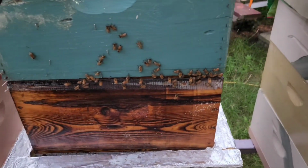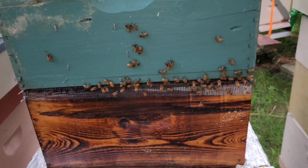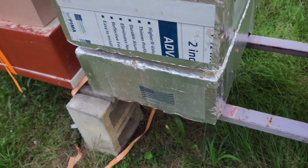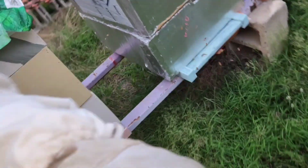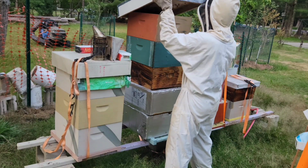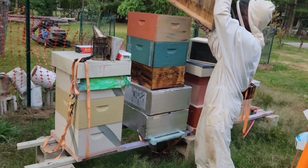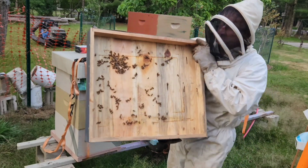We do have a little bit hanging out on the outside of the hive. There's a crack here. They're going in and out as an upper entrance. And it's insulated on the bottom two boxes, and it's a solid bottom board. So there's no ventilation other than what they bring out through the entrances. Well, let's see how it goes. Oh, wow. We got bees up in the top. I don't see any queen up there.